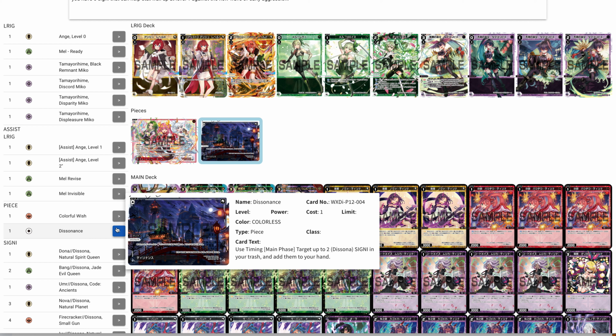But this deck specifically, and Disona in general, are so greedy about having specific Disona that Dissonance, the piece, actually can kind of help you get to where you need. Again, recurring specific pieces of this deck, toolboxing that you need. This is, again, why I think this is best as a mid-range deck.